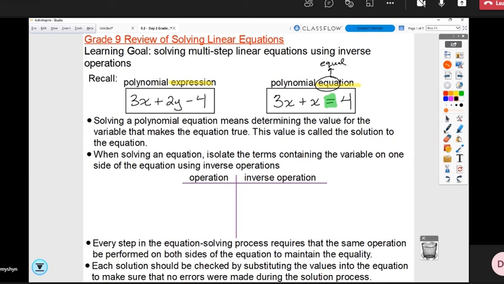Now, when we solve equations, I noticed when I was coming around this morning, people were already solving the equations in the homework, and that's great. There's a couple of things that we have to remember, and you might remember from grade 9. The first thing, whatever you do to one side of the equation, you do to the other. It's all about balance. That's number one. And number two, the reason why you'd want to do the same thing to both sides is because the whole goal here is to isolate the variable. And what that means is you want to get the x all alone on one side of the equation, right? Does that sound familiar? You got some nods? Okay.